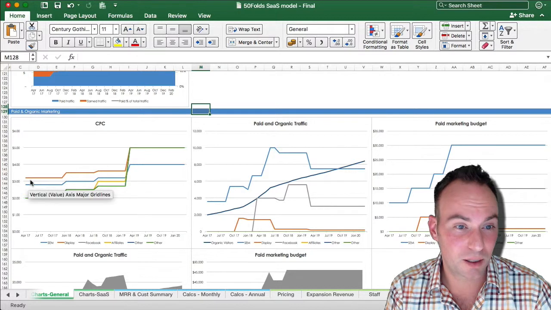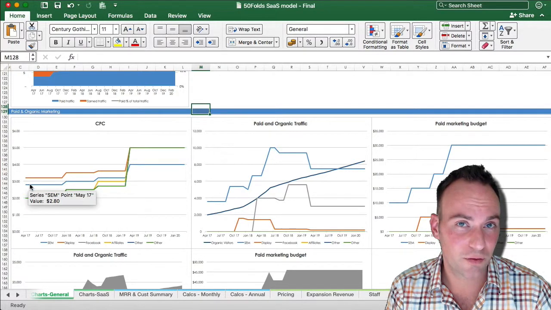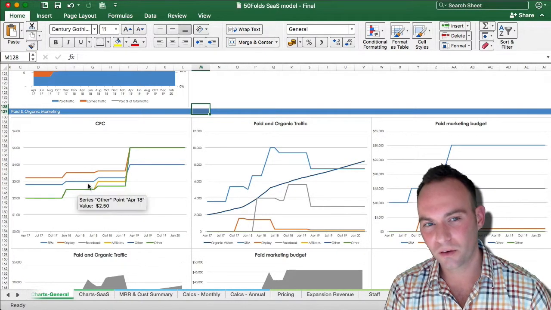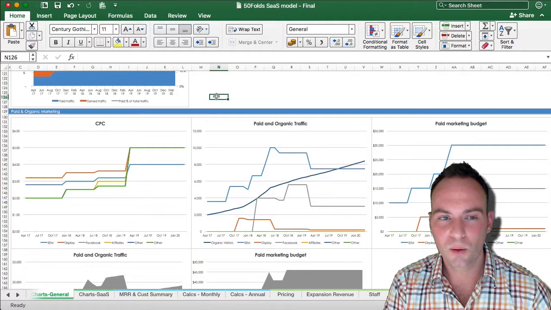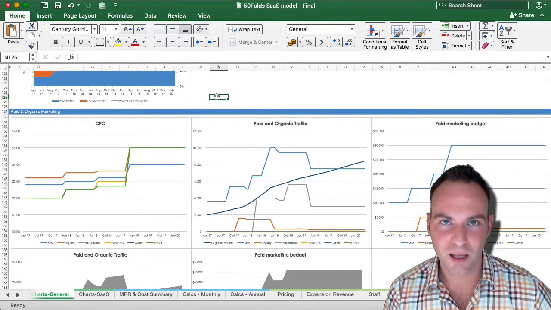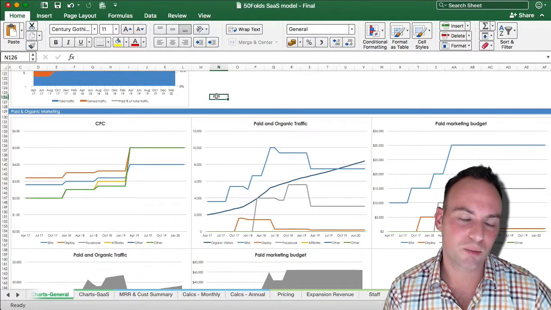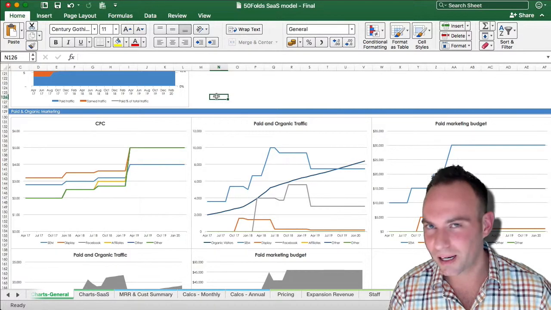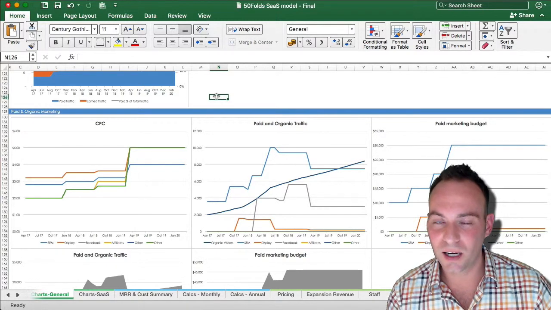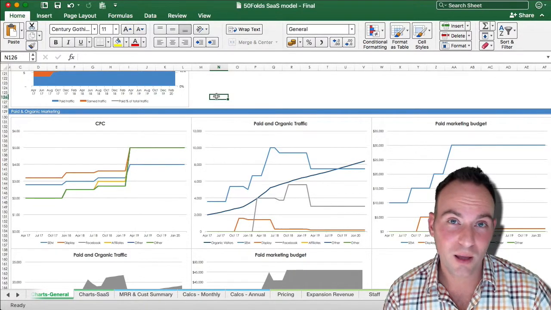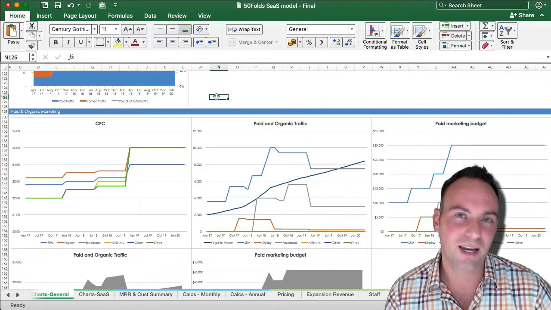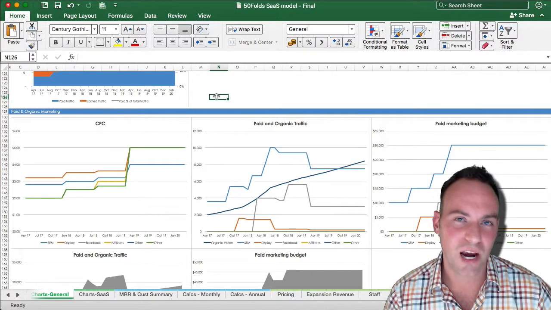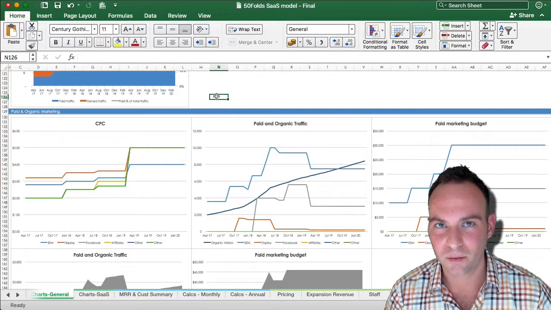So firstly, your SEM is typically cheaper than your display channels, and so you'd want to allocate your budget there first before going to this channel. Now, why are things increasing over time? Well, the more you spend money, the more expensive things get as you become more competitive. You can do some hacks at the beginning which enable you to get some good value, but the issue is of scale. For you to scale, your channels eventually become more expensive.